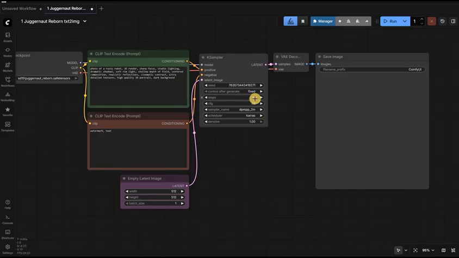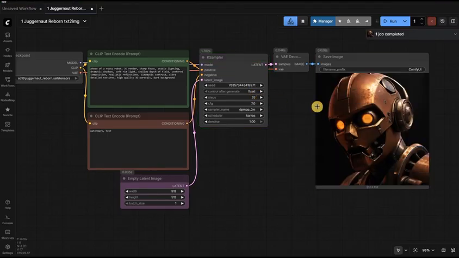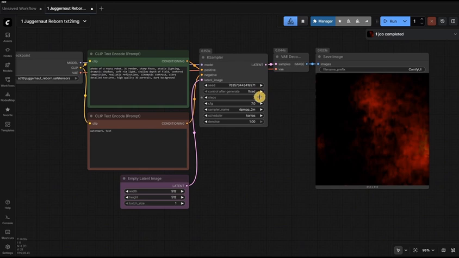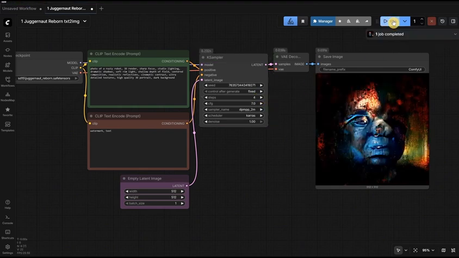Right now, we are using 35 steps, which is enough for this model to produce a clear image, like this robot. If we change the steps to 1, you can see that the model does not have enough time to remove the noise, so the image is very unclear with these settings. If we add another step, the change is subtle. Adding another one, you can start to see something forming. By step 4, we can almost see a face. We can automate this process to see the changes faster.